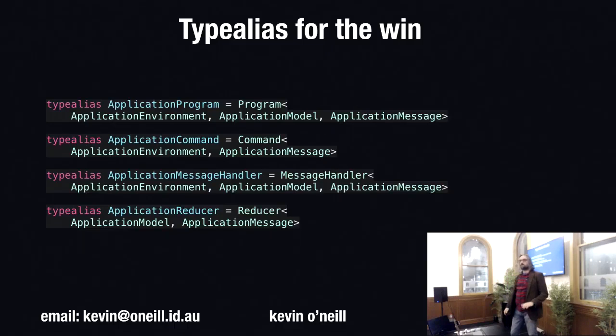Type aliases. There's a lot of generics in this stuff because model is generic, message is generic, command is generic. And if you've got to type that bottom line every time you want to do something, it's a nightmare. But type aliases take care of that, and you just end up with an application program, message handler, a reducer. The only difference between a message handler and a reducer, again, is a small ergonomics thing. A reducer is a message handler that produces basically a none as its command. So it's not going to have any side effects. That's all. It's a message handler without side effects. It just, again, makes some of the ergonomics a little bit easier.